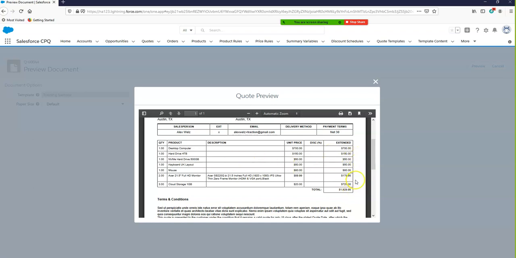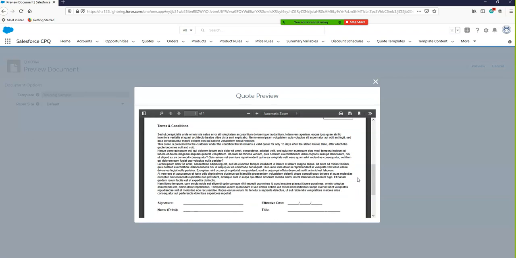We can add on or take off anything that you want. I've seen some quote docs that are pages and pages long, and dynamic as well, based off of different criteria. They might have different terms and conditions based on different types of accounts. We can do all of that stuff. It's highly customizable, so there's some flexibility there. You can even add DocuSign onto this if you wanted to as well.